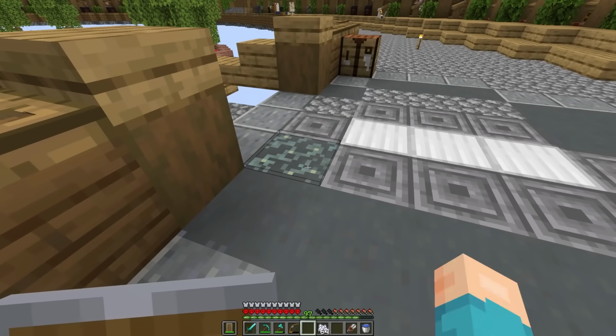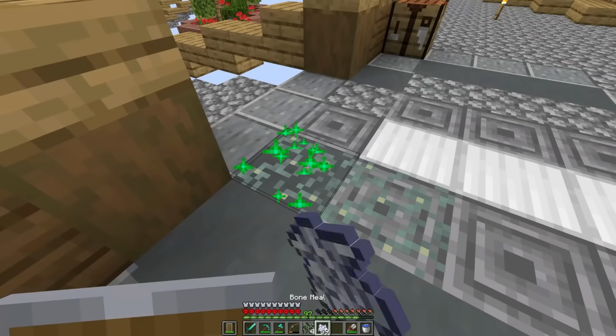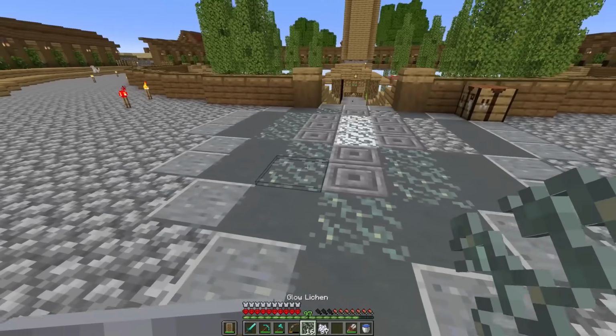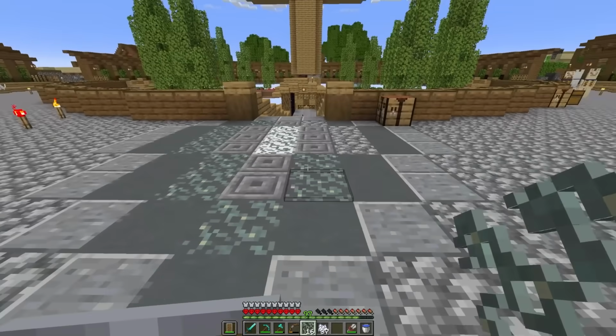I was thinking, and I gotta be really careful about this here, but I want to grab a little bit of our glow lichen, bone mealing it for even more. With something like this, as soon as we can replace that cobblestone to cyan terracotta, I think I like that.